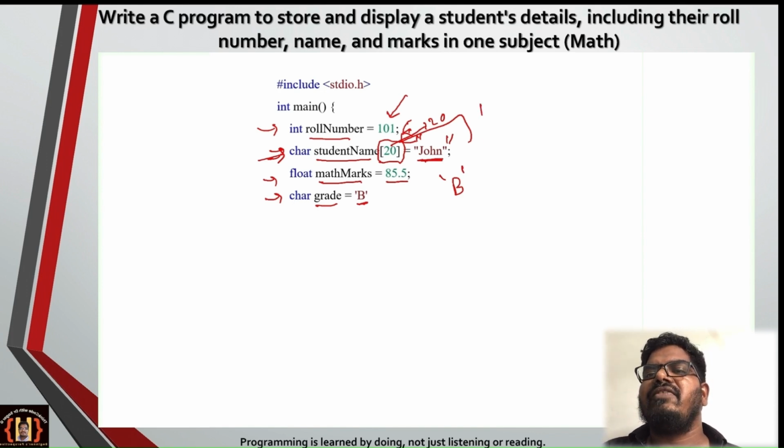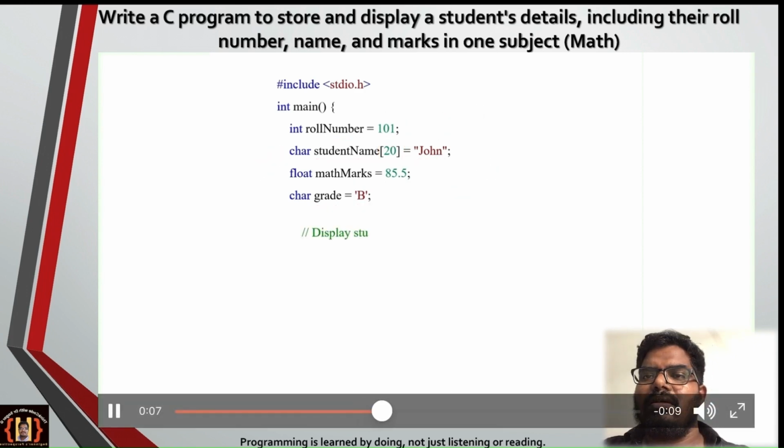Now you can see every statement is ending with a semicolon. Roll number is there, student name is there, marks are there, and grade is there. You can see I am going to display this.